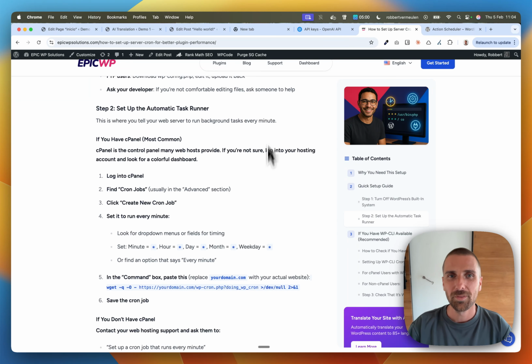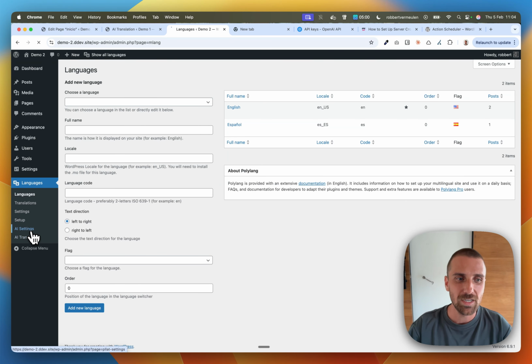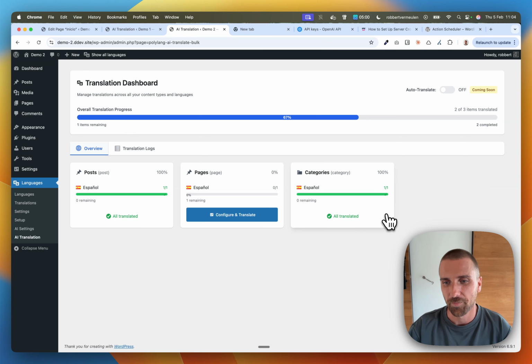All right, I hope this video explained a lot. It's a little bit long, but it includes, I think, all the instructions for the use of this plugin. I think it's very helpful. We spent already more than 3 years of thinking about how to do AI translation very well, and I think this is becoming the end product of it.